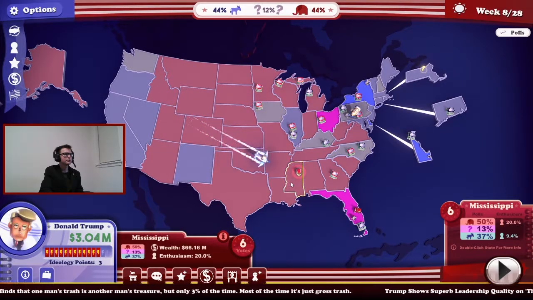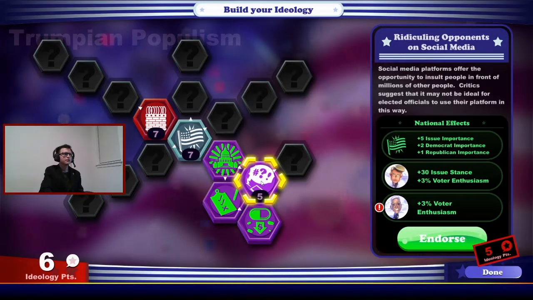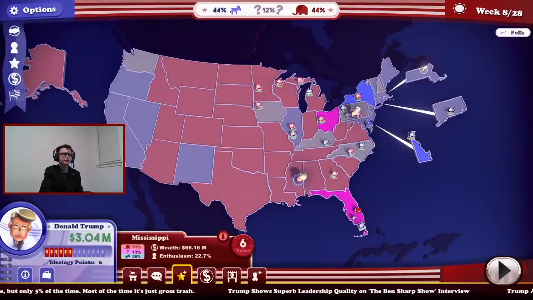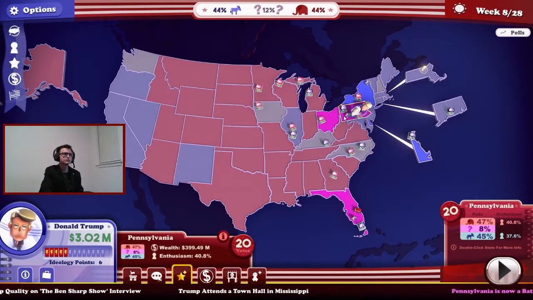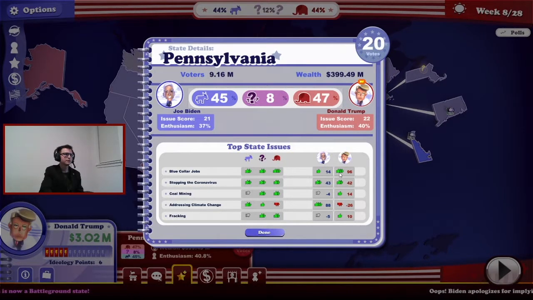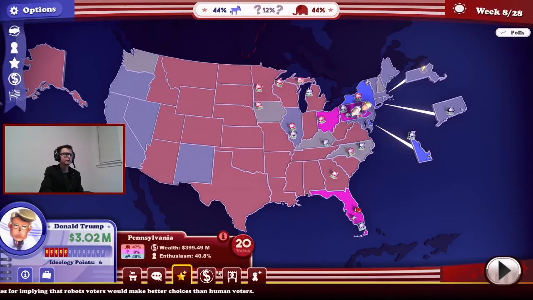Oh, and there's a town hall. I have 6 points. I could ridicule opponents on social media, but that will increase some enthusiasm for Biden as well. I'm going to wait until I get one of these instead to create less enthusiasm for him. I think I'll wait until I get some more points. Pennsylvania's battleground. I'm going to take out an ad for blue-collar jobs. That's a top issue in the state, and I already have a lot of support, so that will help.